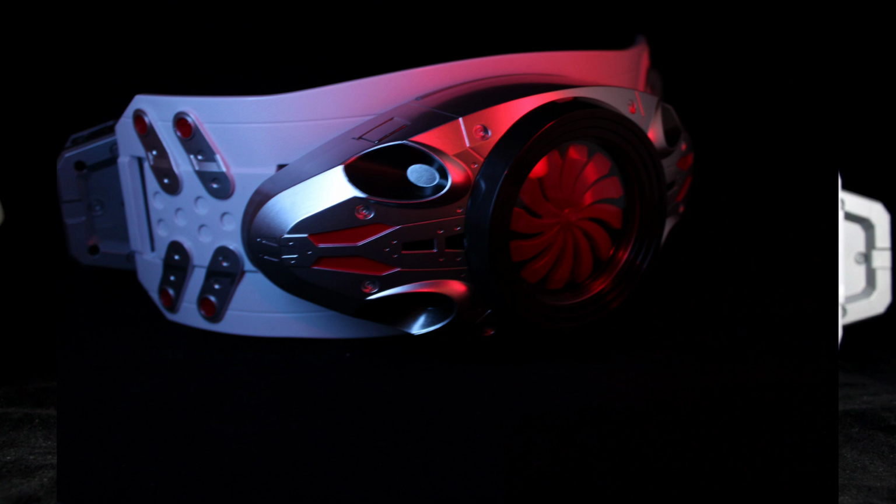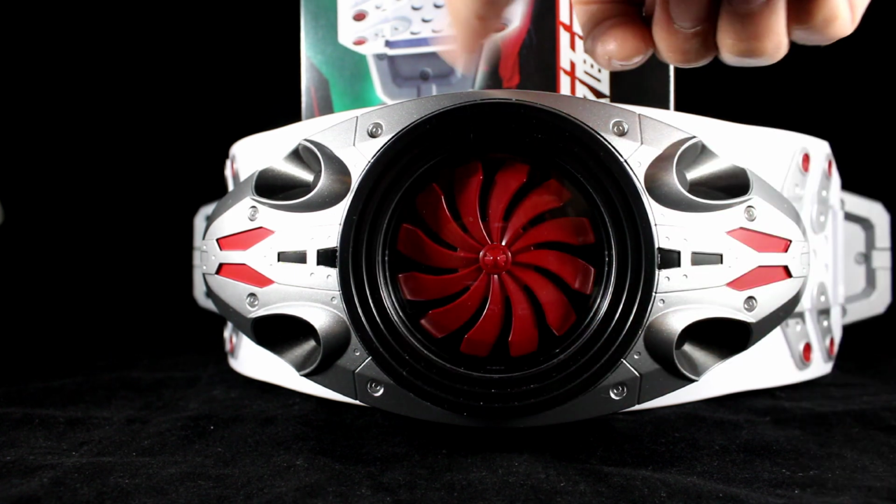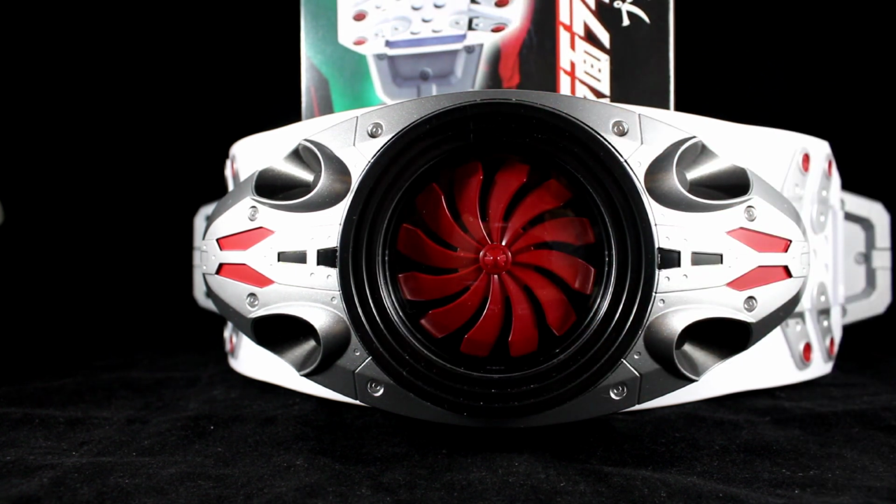But they already came out with the second Rider belt where the part is red now, and it also has the logo of the villains with the R for Rider. I don't know if more people are gonna go after that one. I'm happy with this one. I know, like I said, they came out with a smaller version. I don't know what the deal is with the sound effects on that. I know they used the same spinning system, but it's smaller than this one for sure. This one's a little bit more size accurate, but still small in comparison to an adult size. I don't think this is movie size, accurate size.